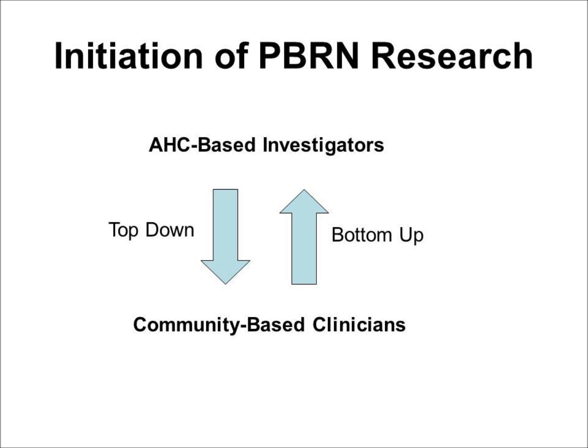investigators that come with specific research ideas or even funded projects, wanting to write a grant for the network and having a very specific line of inquiry that they want to engage the network in, and community-based clinicians who generate their own ideas from practice but may not have funding, have ideas and a passion, and are invested in the network and want to develop, say, small studies, pilot studies, observational studies, and descriptive studies that then can offer and inspire the development of a successful research proposal and support that. So within, I think, every network, there's this dynamic, whether it be top-down or bottom-up.